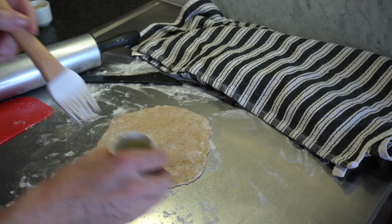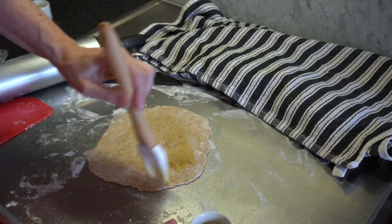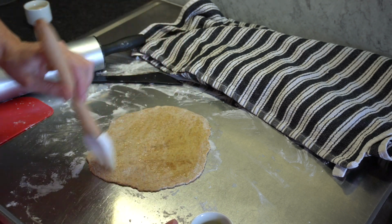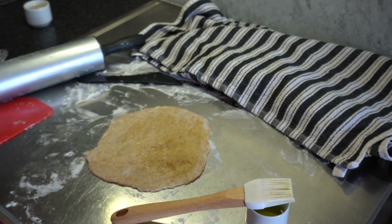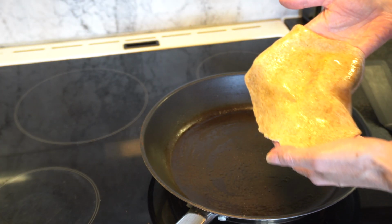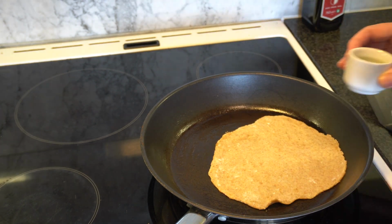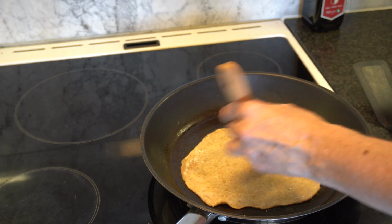Not completely necessary, but I'm going to grab some of this oil. I just find that it helps bubble it up a bit more, but you can also fry it dry. And let me turn you to the fry pan. So I've picked up my bread. I'm going to flip that oil side down, and I'm going to grab this oil again and just brush the flatbread with a little bit of the oil.